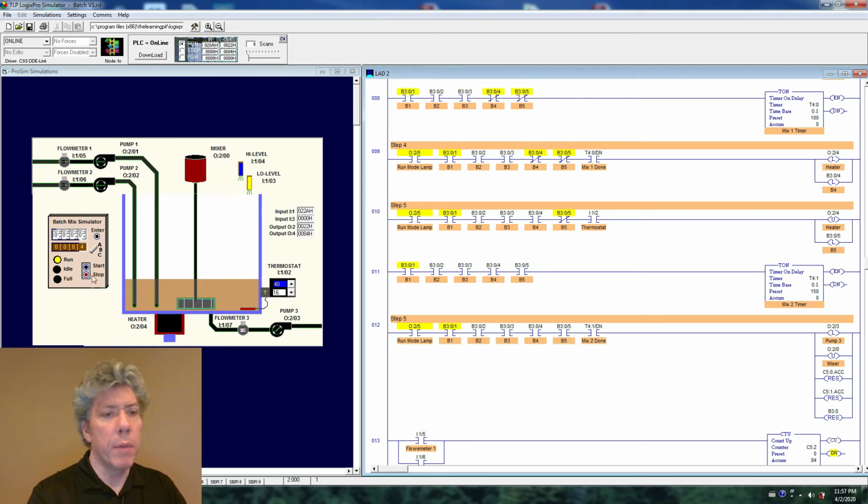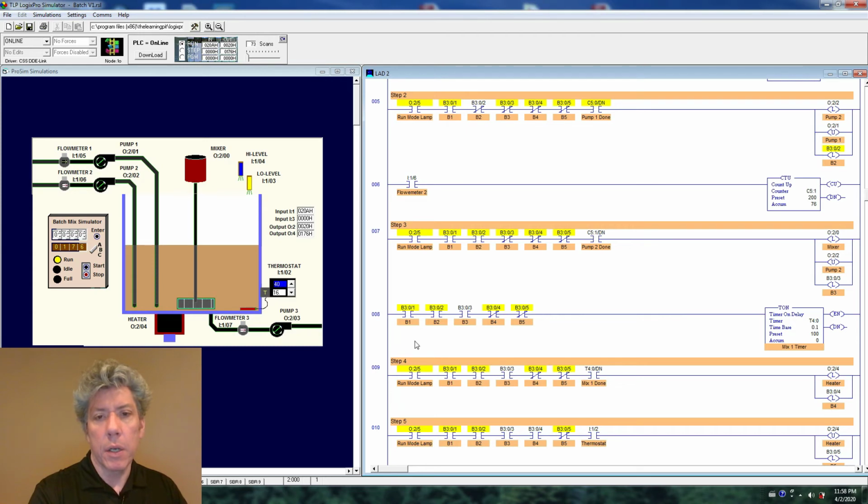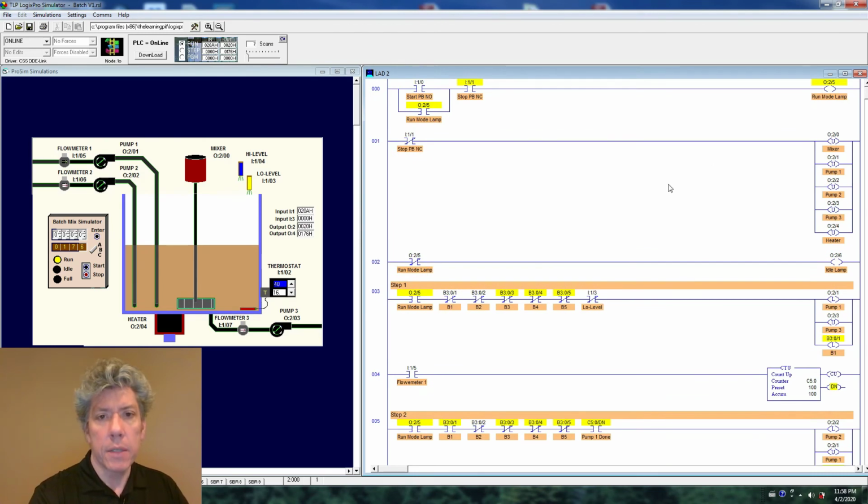Okay, so now it's filling up. Now remember before, the problem was when I hit stop, it didn't really stop. Now it does, see? So when I hit the stop button, it stops filling. If I hit start, it doesn't work. Why? Well, when I hit the stop button, what happens is all of the run modes are shut off. And the problem with that is that it can get the system out of sequence. It can make the system think that it's on a step that it's really not. And so that sometimes can mess up a sequencing machine. Now, the assumption is when you hit the stop button that there's a reason for hitting it, right?